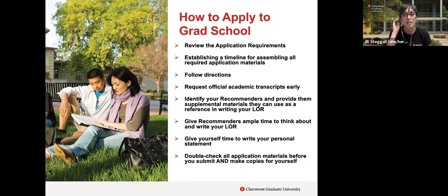I know specifically for the program that I work with, for the statement of purpose, we have a specific prompt that we want people to answer, where it's more general, where you can kind of answer the question in whatever way, but you do want to make sure that when you're writing your statement of purpose, or whatever the question that's asked of you, but I'll use the statement of purpose for this example, that you're answering the questions that they're asking, and that you're just following those simple directions, because there's a reason why we're asking it. There's a reason why we're asking for those deadlines, or asking for at least 2 letters of recommendation.